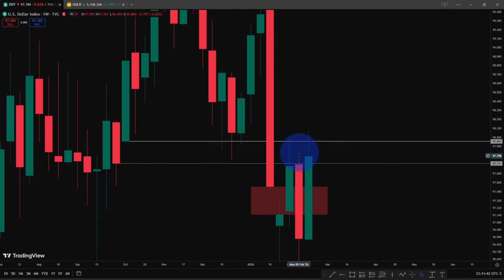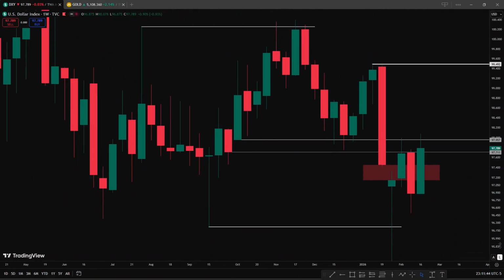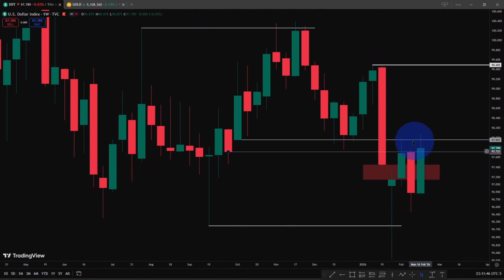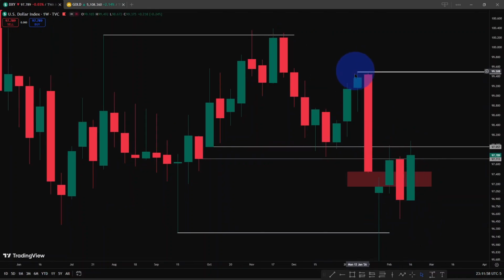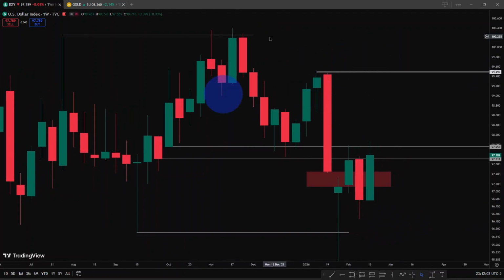If you look closely, we have a weekly order block, and it's the change in the state of delivery here on the weekly time frame, because you can see the bodies of the candles staying above this last downward candle after the market reaccumulated into a discount. So I'm thinking the market is going to return and take out buy side here, because this is an obvious draw on liquidity here on the dollar index.